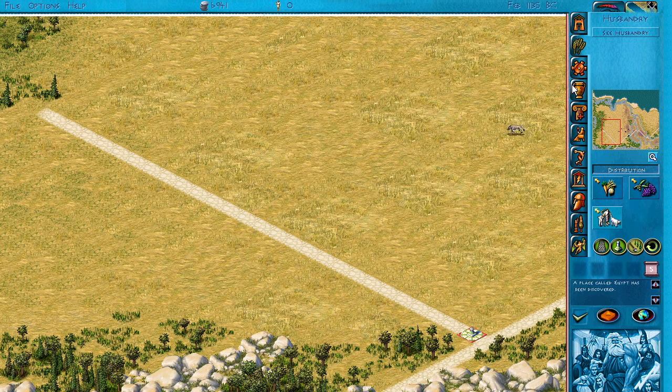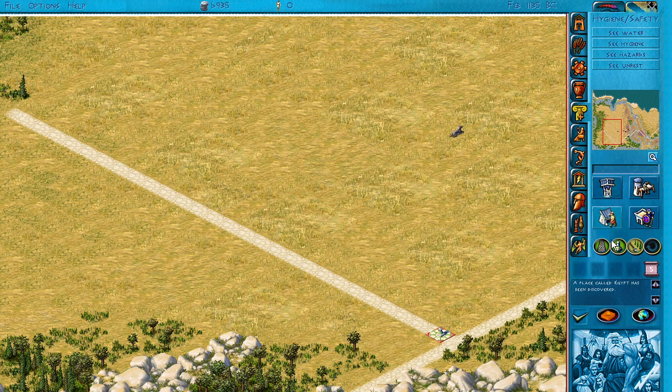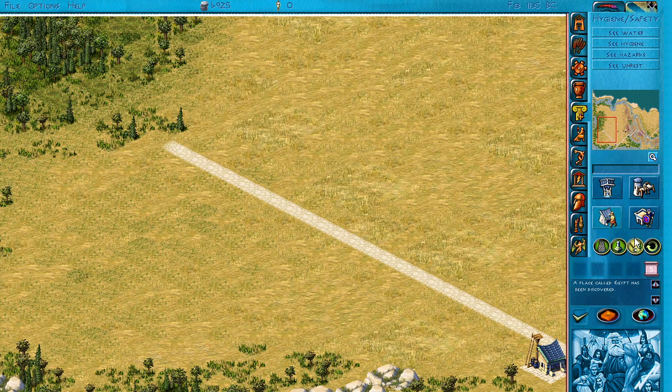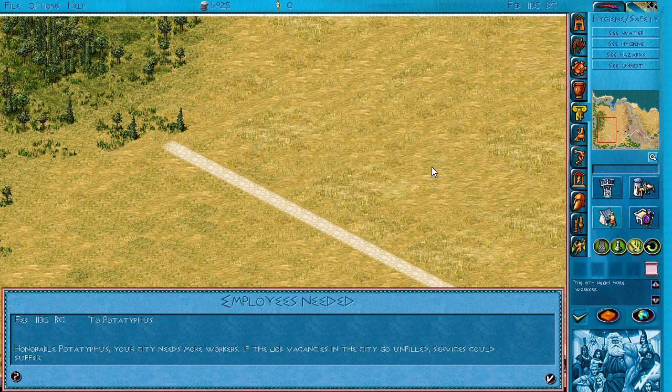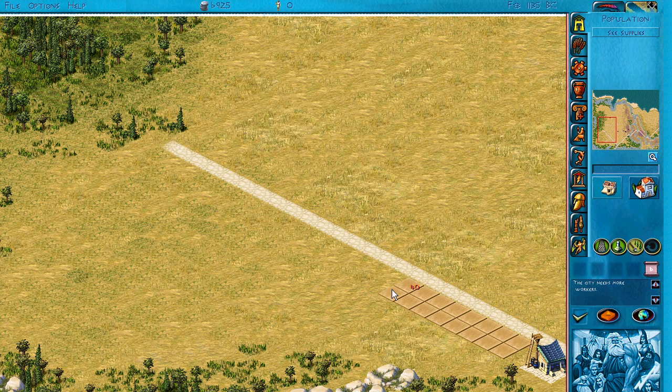Okay, so then let's clear these trees down here, and let's put a maintenance office. Now, I want to see how far he goes. Now, I noticed while editing the previous part that I didn't actually verify. Oh yeah, employees needed. Oh yeah, of course, we've got to put some houses down first. I don't like this. Jason is right, Talos is right there. Alright.